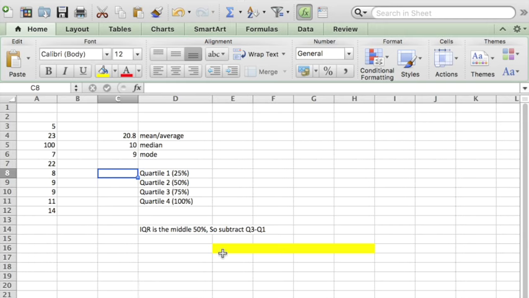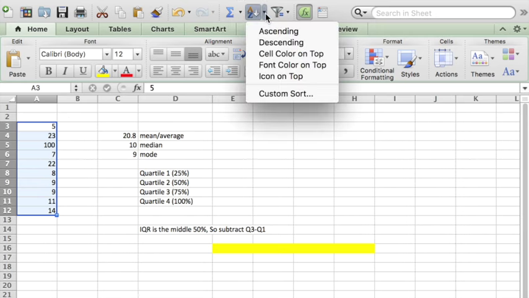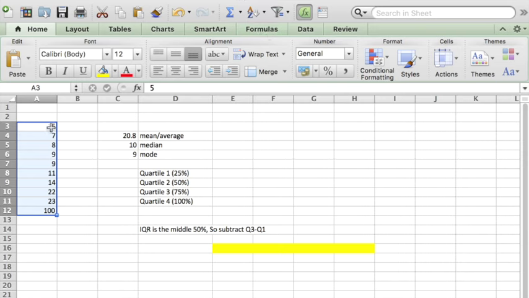You're essentially going to sort your numbers and put them in order from your lowest number to your highest number. So down here, let's say, would be your minimum. Up here would be your maximum. And if you were to sort them, you could then find, at 25% of all of your data, the number that would be at 50%, 75%, and 100%. One thing you can do that kind of visually helps is go to the sort button over here. I like ascending. So 5 is going to be our minimum, 100 is our maximum.